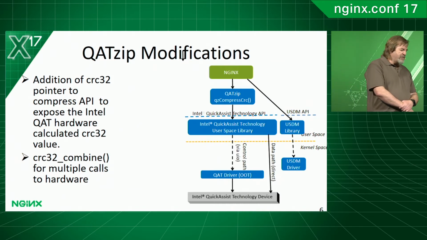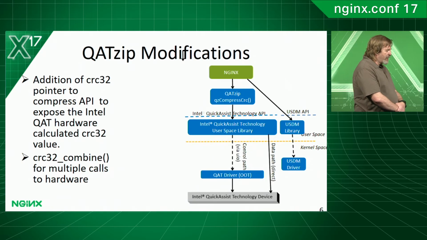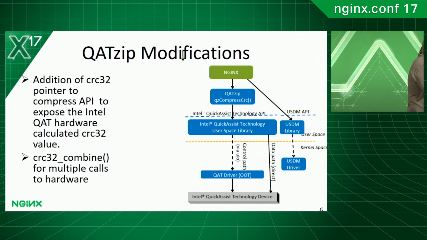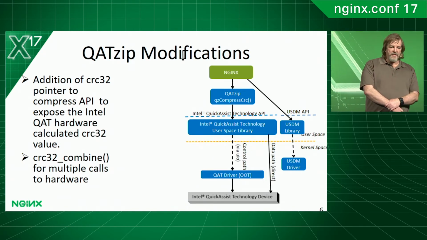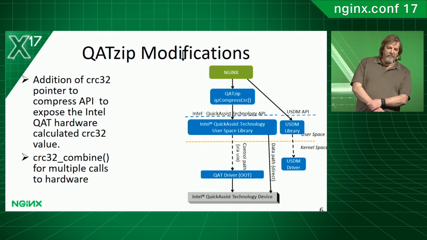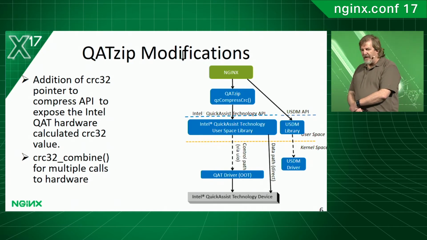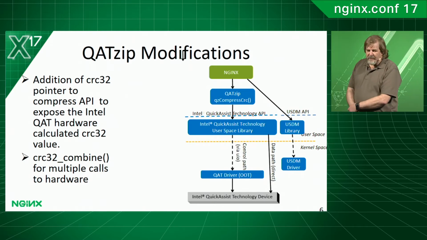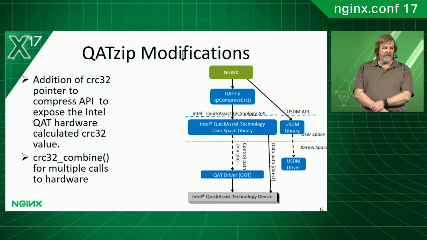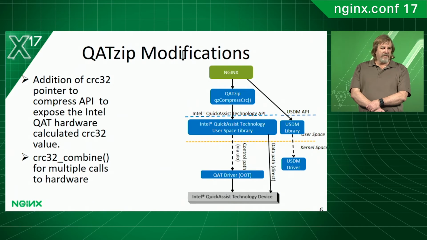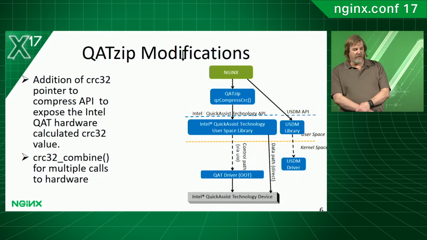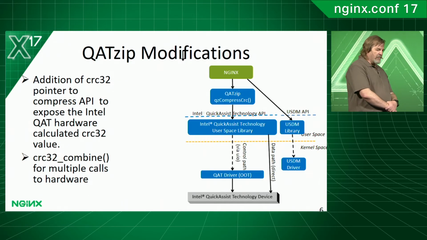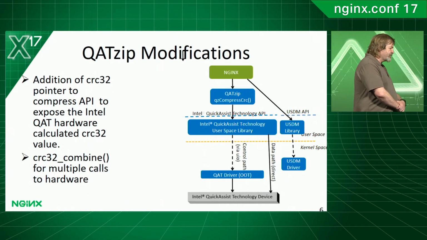And one of the requirements there was that some modifications, some deployments of Hadoop are multi-process, like NGINX, and some are multi-threaded, and it had to work seamlessly in both. And so we wrote that, we deployed it. It's very straightforward to use. The test program for it is about 40 or 50 lines of C code. You just call compress and decompress. If the hardware is available, it uses it, and if it doesn't, it uses software.